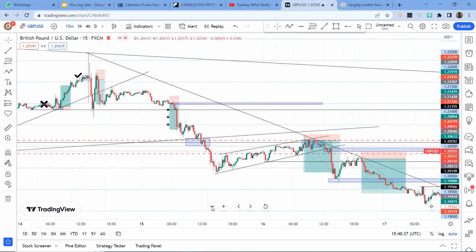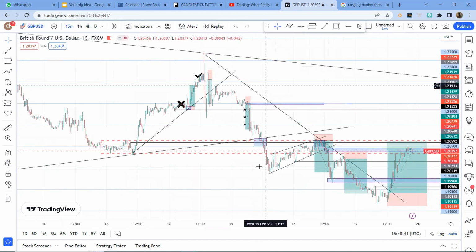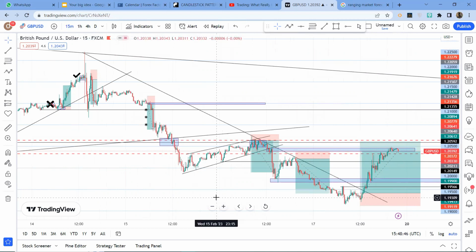Hey, trading is interesting, guys. It was giving us that rising wedge. Is it a flag or something? I don't know these patterns and their names, but I know what the chart displays and what it means. So when it reached this level, the psychological level, I saw this nice strategy.